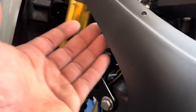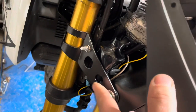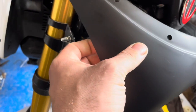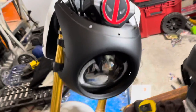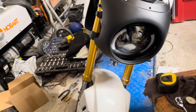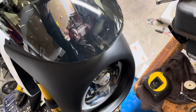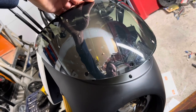It does cover up the blinker on this side, so I might move the blinker down from here and put it on the side of the light right here, because that will work. This also helps with aerodynamics. It comes with this little ring like this, and I'll have to remove that, which is fine. But this will sit just like that and it'll avoid everything.